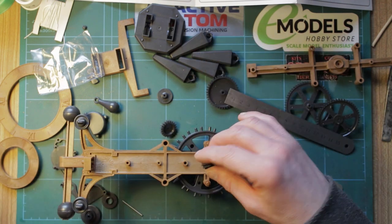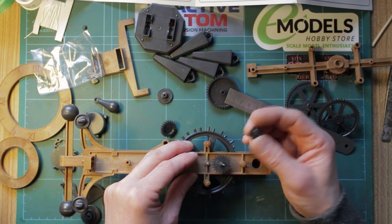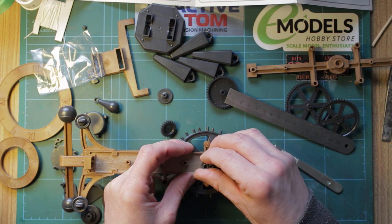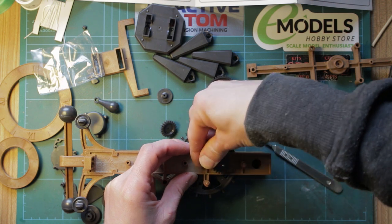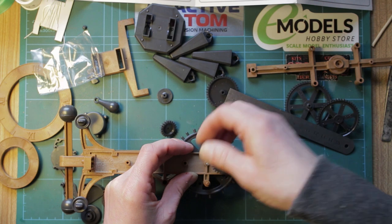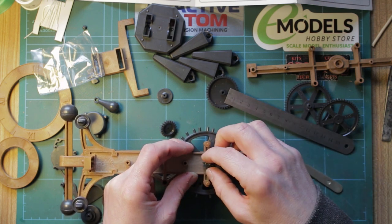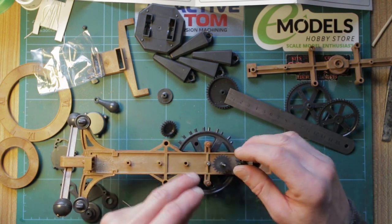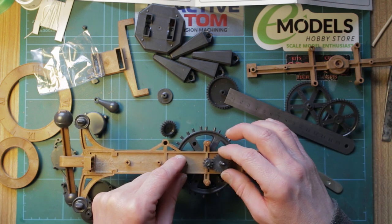And that fits onto, I'm going to go with the slightly rounded side down, because if it does contact the clock, it's going to give the least amount of friction, is my guess. If it contacts the clock body, he says, but I don't know if it's actually going to fit that way. No, obviously not, because it's not a through hole. I should have tried it both ways first. So it just drops, as you saw, straight onto there, like so.